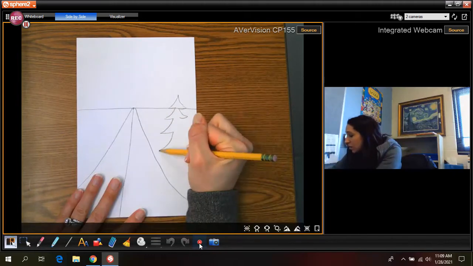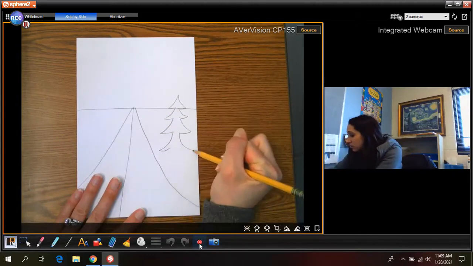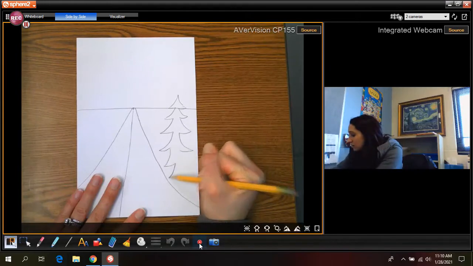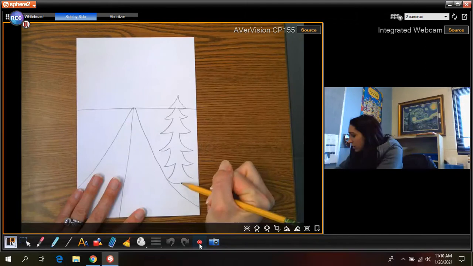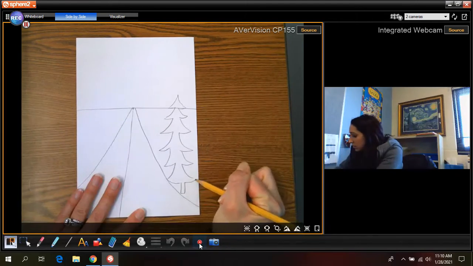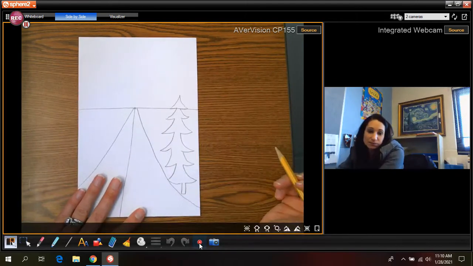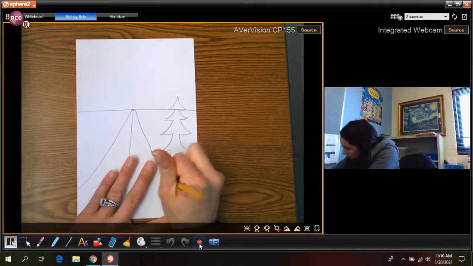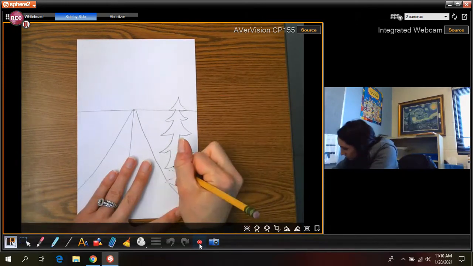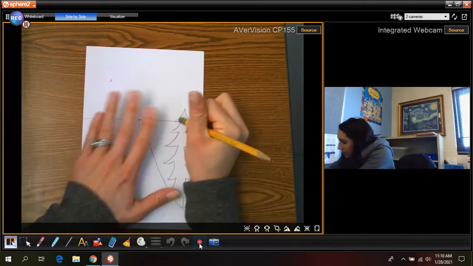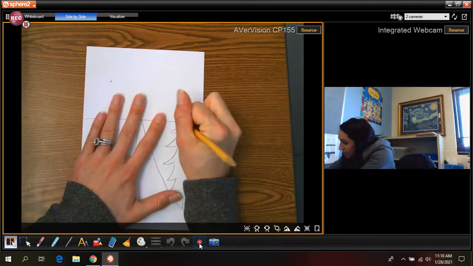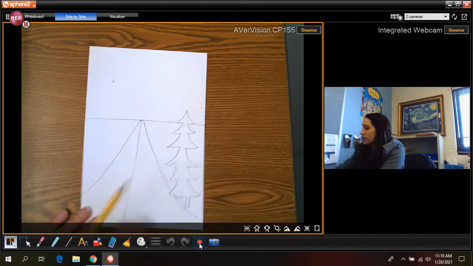So I made my first tree go over the vanishing point because I want it to be really tall. So I'm going to have it going kind of just like this. Doesn't have to be perfect or anything, but starting like that, okay? This one looks a little weird. Let me fix that. It can overlap the road a little bit. Okay, then where it overlapped the horizon line, I'm going to erase that a little bit.